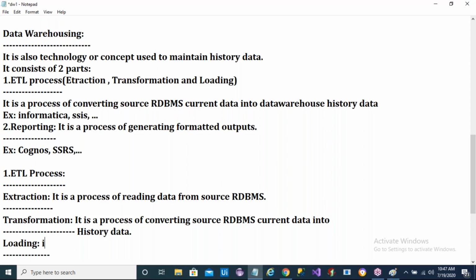Loading is a process of writing data into the target data warehouse database.